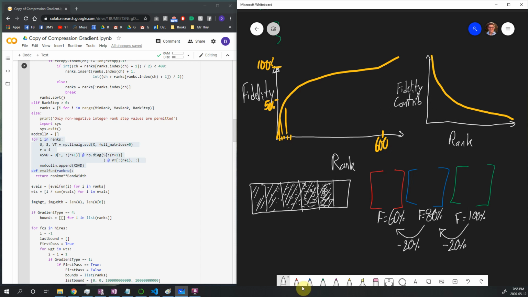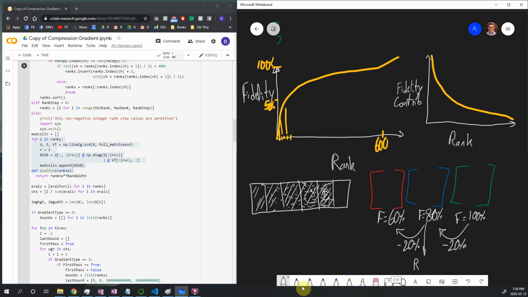But if we just said, okay, this one is going to be rank equals 1, the original image, the green image, 100% fidelity, is not compressed. So if we said this one is rank equals 100, and then this one rank equals 99, that's not going to work.